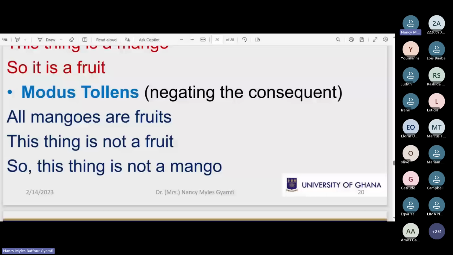Oftentimes we will think and say, watch, if you study, then you will pass. You see that? My given statement: if you do not study, then you will not pass. Someone will say, they did not study, therefore they did not pass. It's not correct. For modus ponens it would be correct, what I gave you, because you would have just brought your antecedent and concluded with your consequent. But here we are doing tollens. Tollens says, bring the consequent first, negated, then conclude with the antecedent, also negated, and that will be valid.